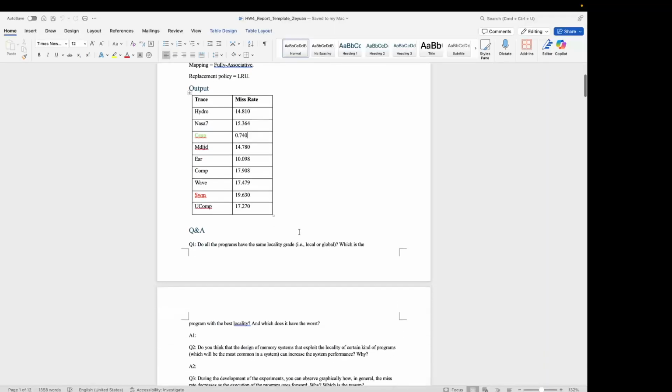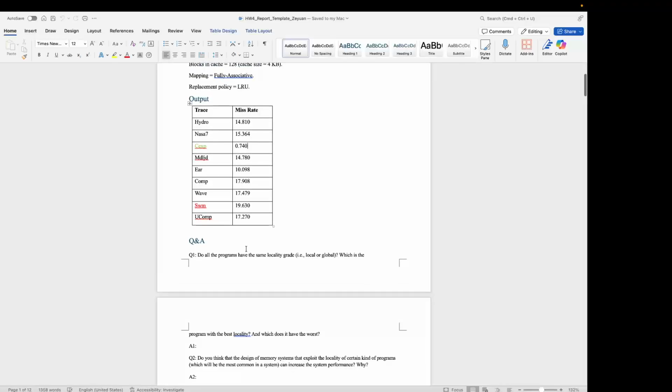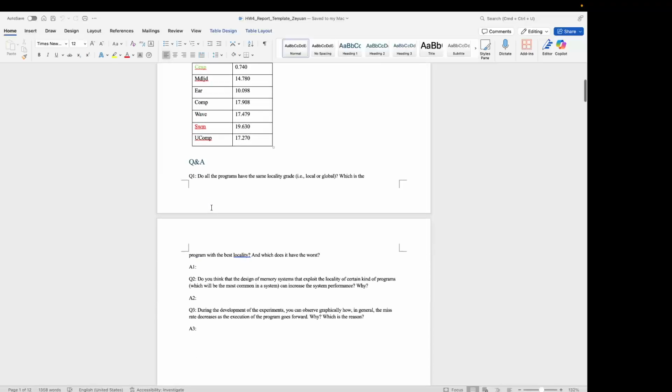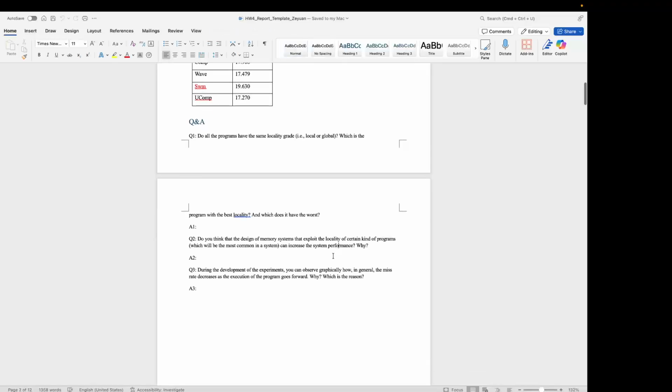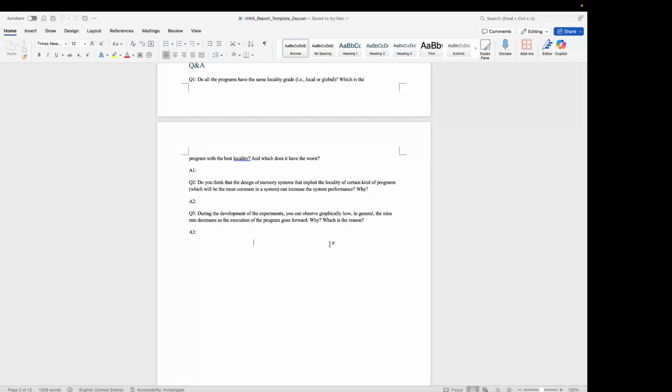There we get the best locality grade, or you can say the lowest miss rate, is CXP, and the worst is the SWM. It tries to exploit the locality, because the compulsory misses will decrease and decrease, and in the future we just have the capacity misses.